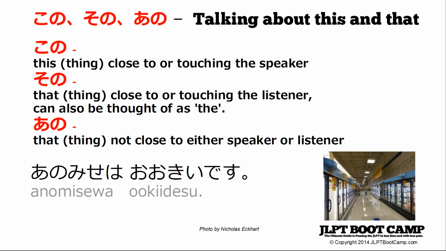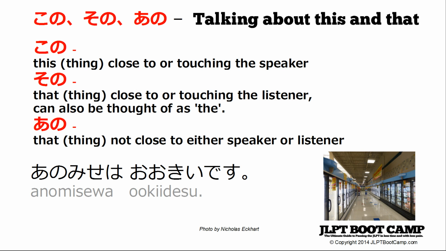When Japanese students are learning English, they will translate sono as "the" when they're doing translation exercises, because it can have that meaning, especially if there's an object that is equidistant between you and the listener. You could refer to it with sono. So if there's an apple on a table, you could say, sono ringo o kudasai.